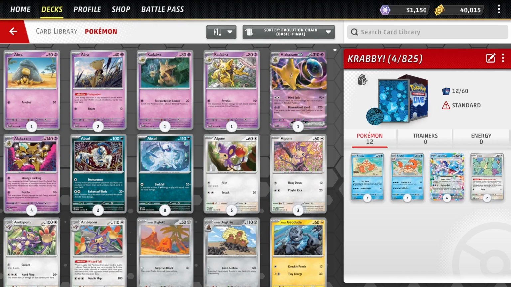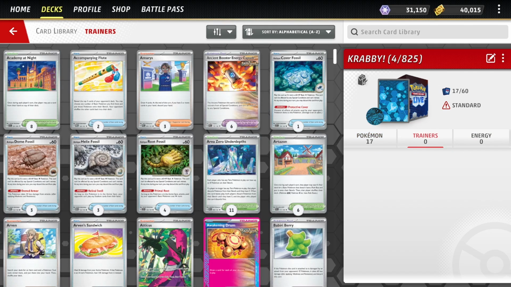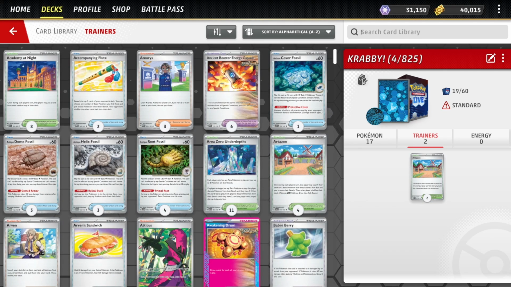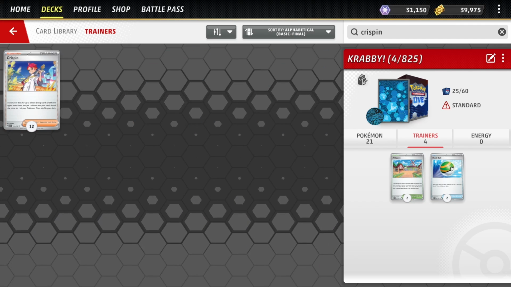The only other Pokemon I put in there was Fezandipiti, just to help with card draw, as I didn't include much else in the way of hand draw. My trainer cards list was limited, but key. I knew I'd want to prioritize getting the Lapras out ASAP, along with the other basics, so I included Nest Balls and Artazons. Crispin was very important in my game plan here, so I included 4.